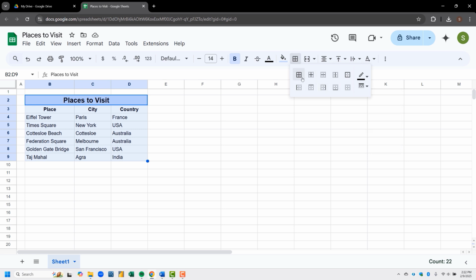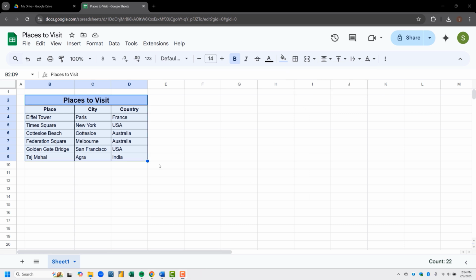First, I will select all borders. Borders now appear on all cells in our table. You may be asking which is the right border to choose. The answer is, it depends. You will need to decide which border makes the most sense for your cells. This is something you will naturally build a feel for with time. Next, I will change the border color to this cornflower blue color since I like it better.